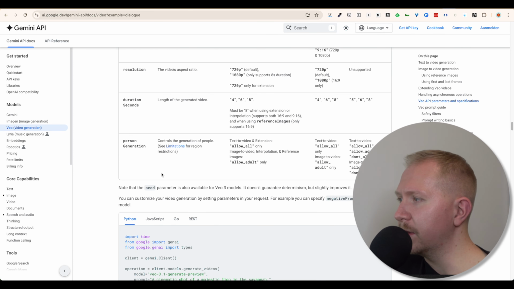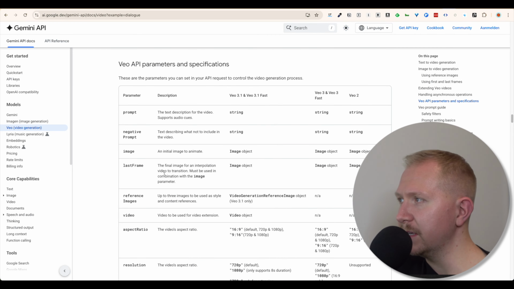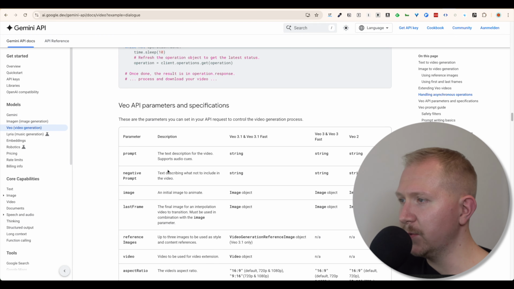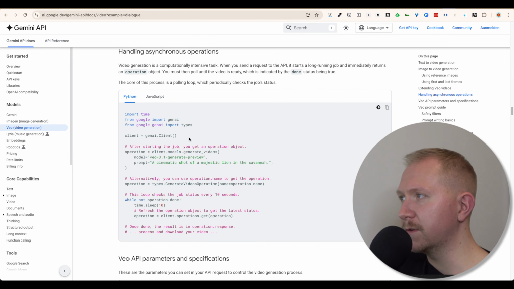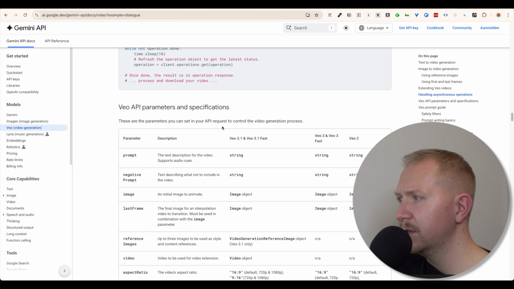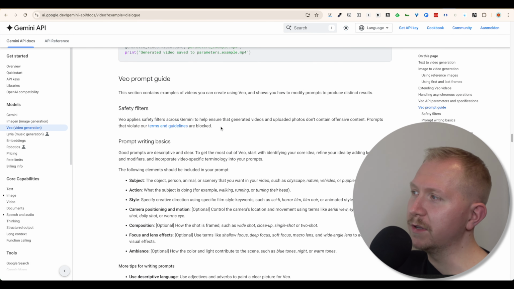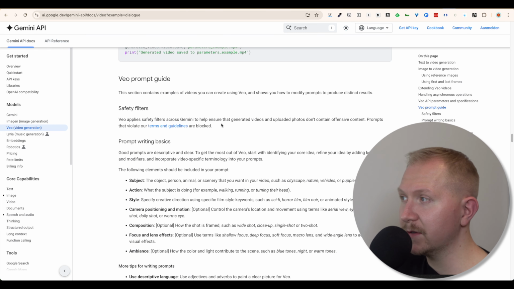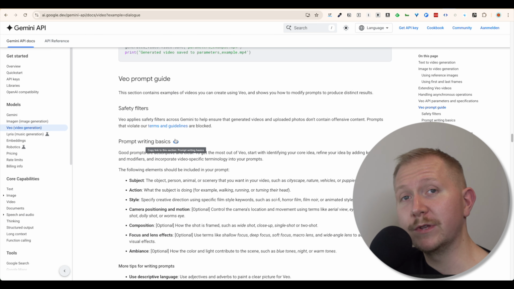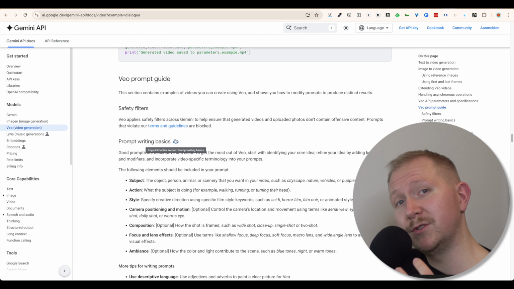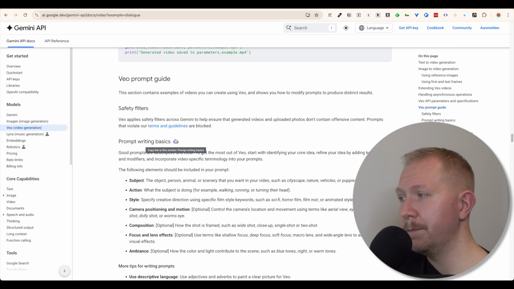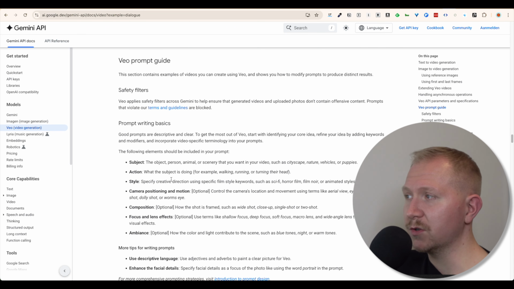Yeah, and then some other important stuff you'll find in the docs are these parameters and specifications, which are important if you are going to take over or clone some of the API examples you saw in the docs, to understand what is needed. And below they also put this very useful Veo prompt guide. So this is a very useful guide which tells you exactly how you should prompt and think about your prompt. And they also, for example, explain that you can prompt based on sound. So you see here some basics.